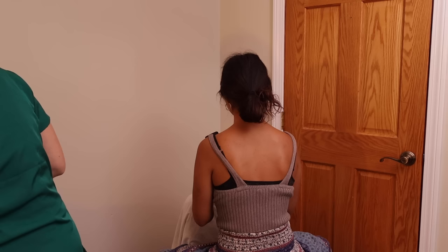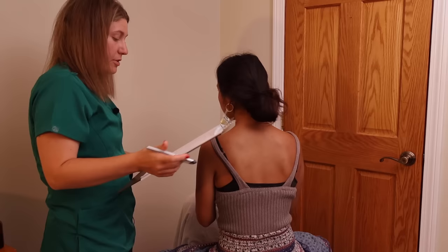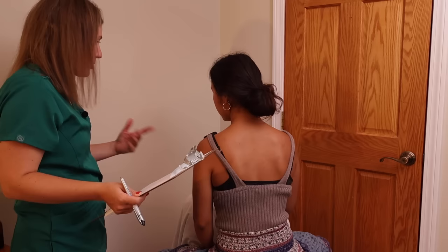I'll have you turn around just so we can go over what our findings were today. This was more of an investigatory session, and I'm going to make some recommendations now, okay? Upon inspection of the spine, we pretty much ruled out neurological issues. A lot of tightness though in the neck and that right side. You're feeling a lot of the pain on the left side, and I'm feeling a lot of the tightness on the right.